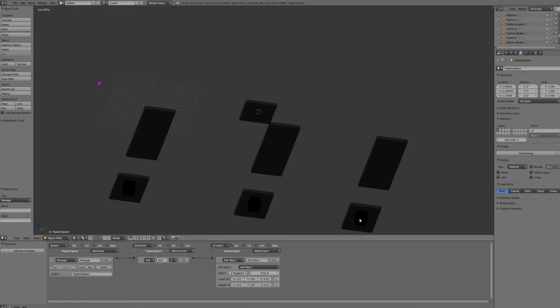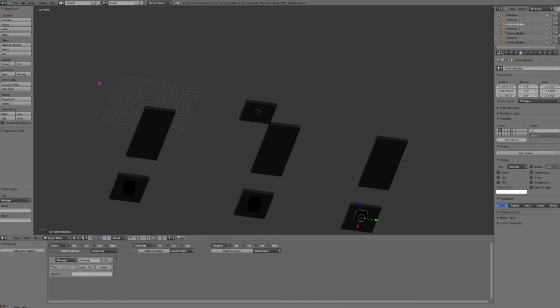So what we do is we go in here, message, do trapdoor spawn. No, what am I doing? We've got to have a collision, haven't we? I've got to use my logic. All we're going to have here is a collision with the player property, player material I should say. That's going to set off the button, so then we send the message off to trapdoor spawn, the same message. Right, there we go.